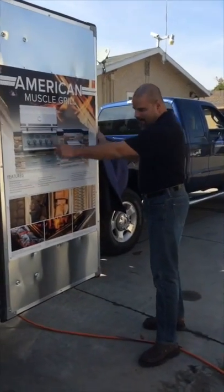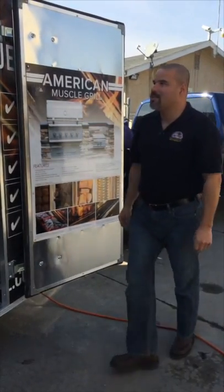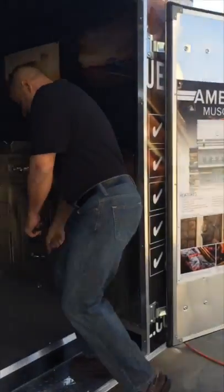This is a picture of it. The AMG takes multiple types of fuel. We're going to head on in this trailer and take a look at some of the stuff they got.